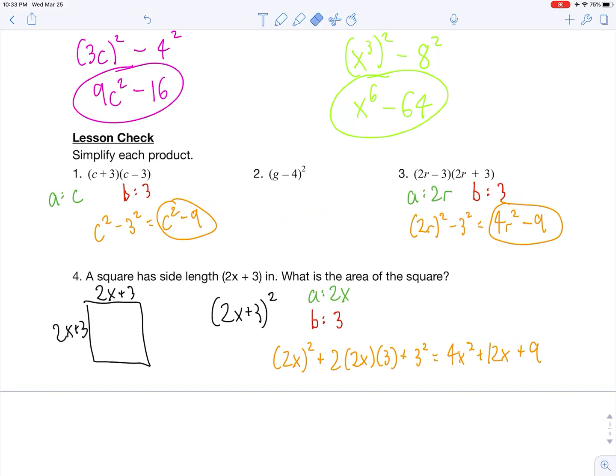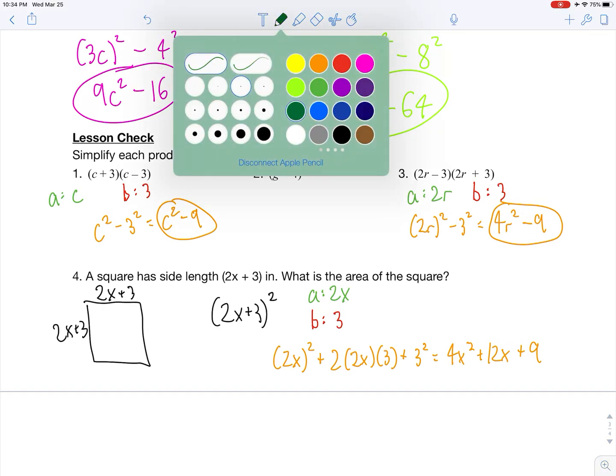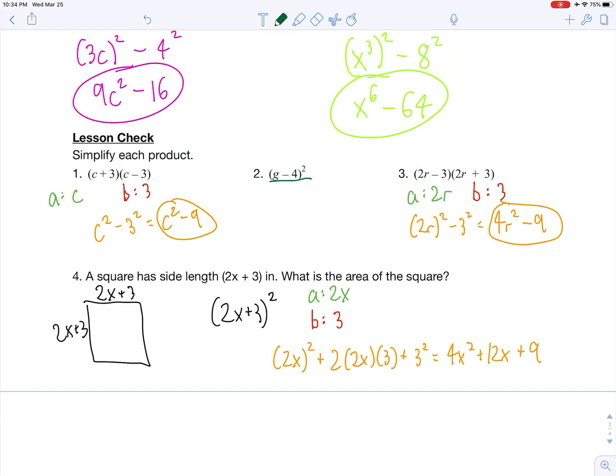So if I'm doing g minus 4 squared, I followed the wrong shortcut. Let's try to make sure not to do that. If I'm following this shortcut instead, notice this case I'm not doing g plus 4 and g minus 4. In that case, I would have a squared minus b squared, so kind of like that other shortcut. This is the type of question where I have to square the first term. I'm using subtraction, so I have to go to subtract in the middle. 2 times the first times the second term, and then we're always going to add that second term squared, so plus 4 squared. So trying to simplify our answer, g squared minus 8g plus 16. That's correct instead of what I had written down before.